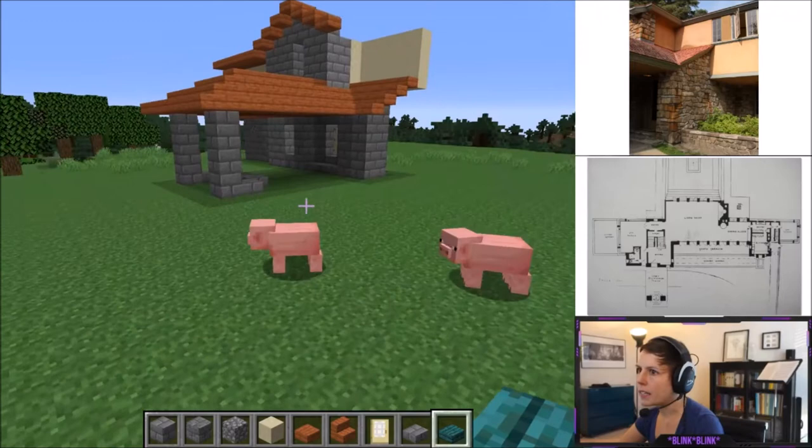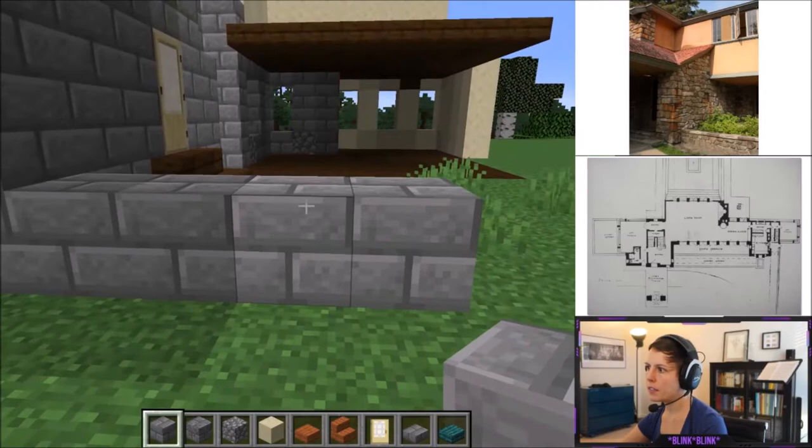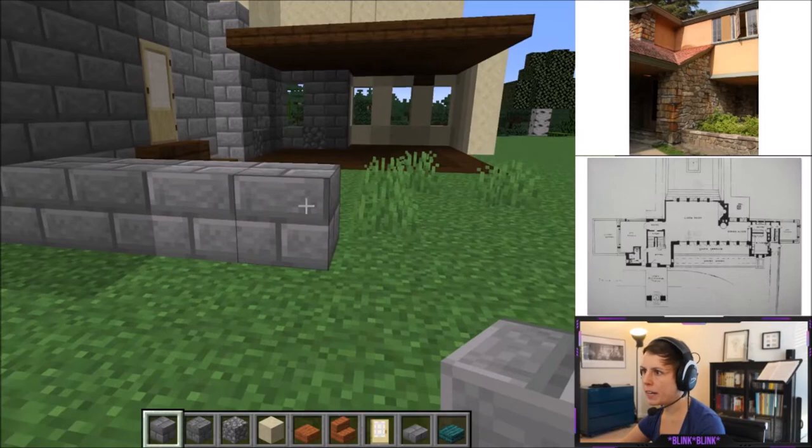So we've got a lot of brick here, or a lot of stone here. This takes it back quite far. Yeah, if you look at the blueprints, it goes almost halfway into the sun porch.